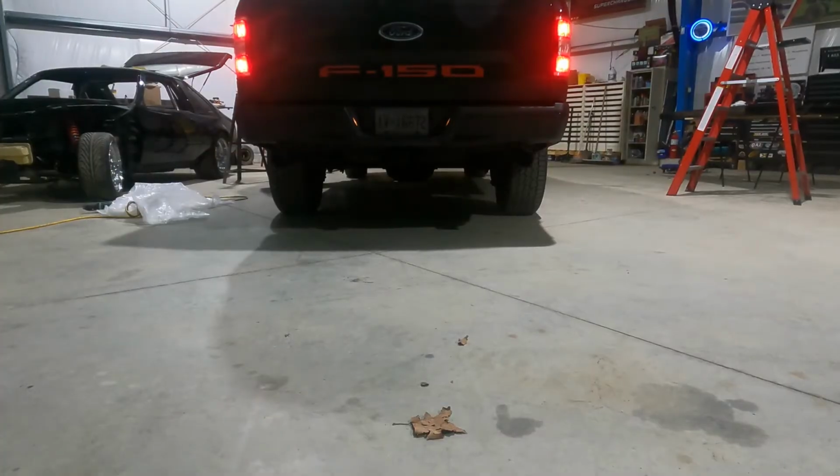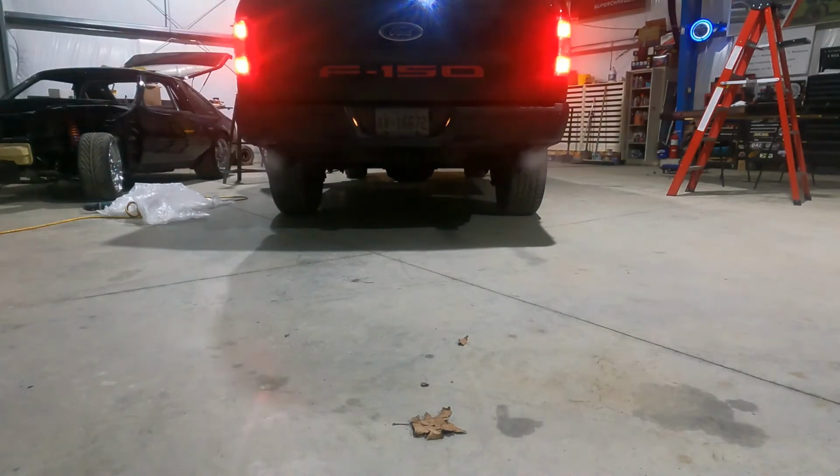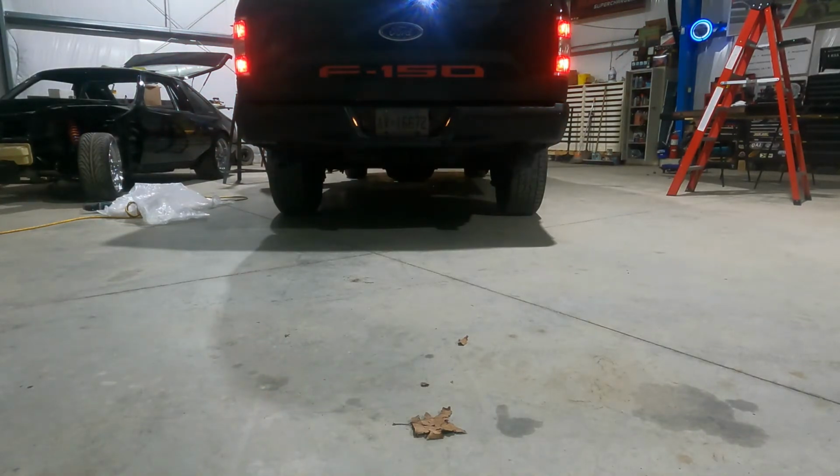Anyways, enough talking. Let's go ahead and fire this thing up and see what it sounds like. All right, and there you have it. An exhaust out the rear of an 18 F150 with a MagnaFlow kit that isn't supposed to fit. So, don't let companies tell you that it doesn't fit. And yeah, go ahead and try something new. For this customer, I'm gonna say it's a win-win.